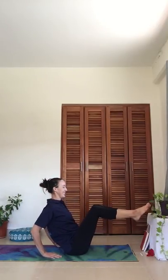Bring your hands behind you for boat pose. Lift your feet off the floor, creating a balance. Imagine your flying bird flying high above your boat. Maybe lift one hand up and hold the back of your knees. And you can stay here without rolling back. You can bring your hands to your sides and release to the floor.